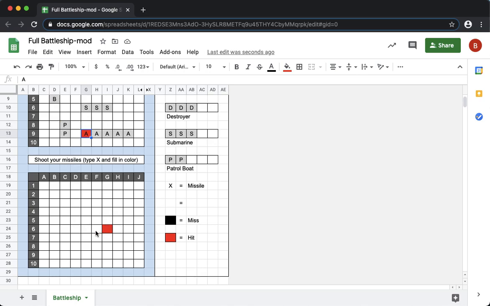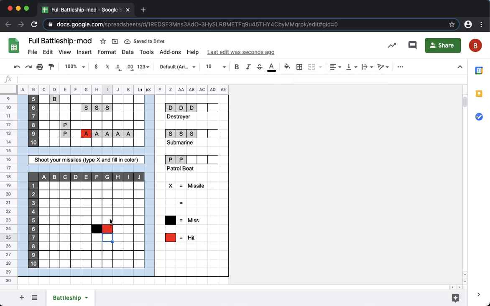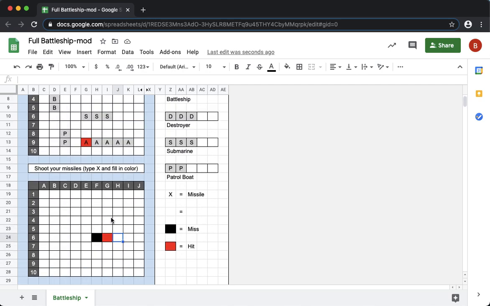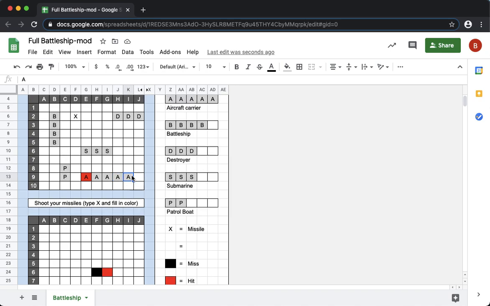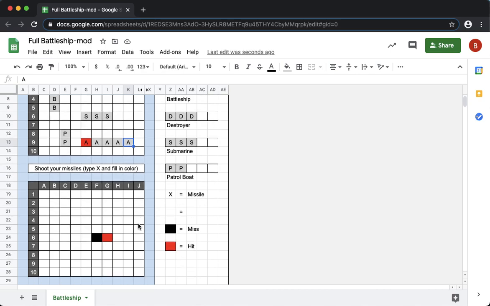And then that's what you're going to do. So maybe you say, next, I want to shoot a missile at F6. And they'll say, oh, that's a miss. And then you know, oh, okay, the boat must be going in this direction, in this direction, or in this direction, depending on how big the boat is. So that's what you do. You take turns until you have only one person with any boats that are not completely sunk. And you do have to hit all of the spots of the ship in order to sink that boat. It's not like the class game where one hit sinks the entire boat. So you have 5 boats in all, and you want to sink your enemy's ships before they sink yours, and the winner wins the game.